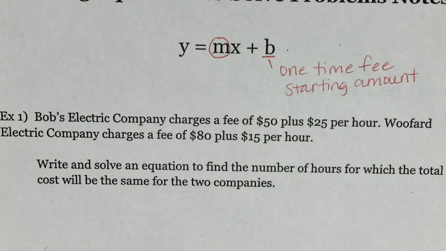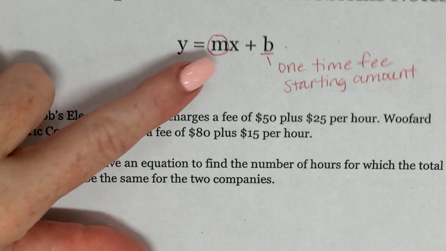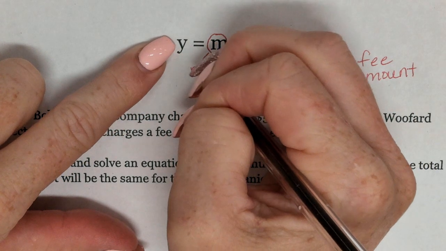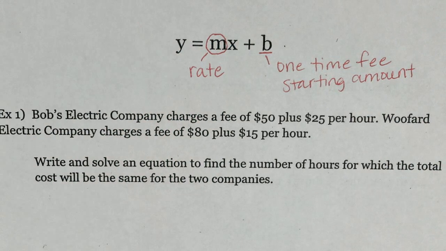Are y'all with me? Then he told me he charges $50 an hour. So am I going to pay that $50 just one time, or do I have to pay it every single hour? That is called a rate. So yes, you will use this in real life. You might not remember it's called slope-intercept. You might not remember mx plus b, but you will remember how to figure it out in your head.